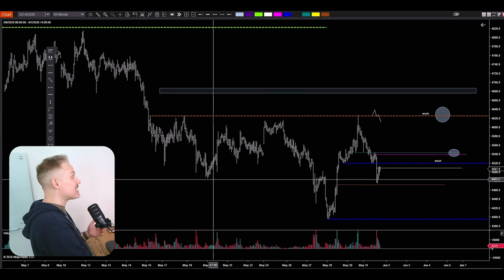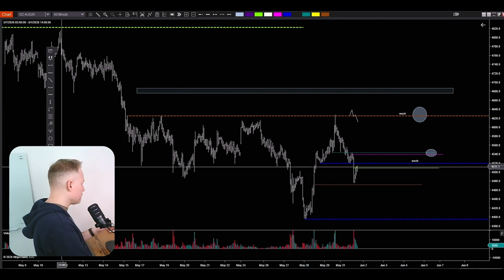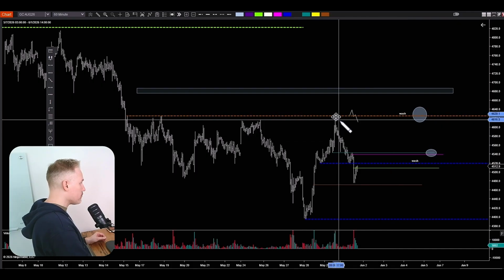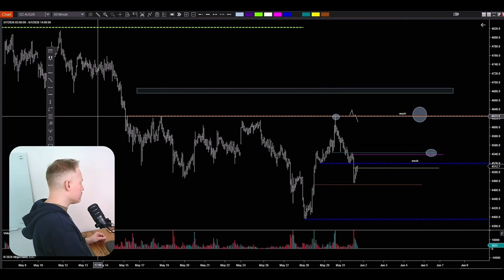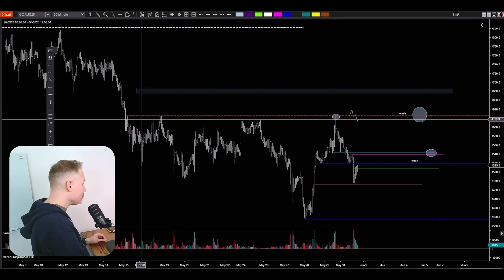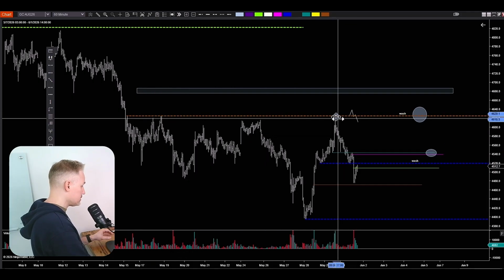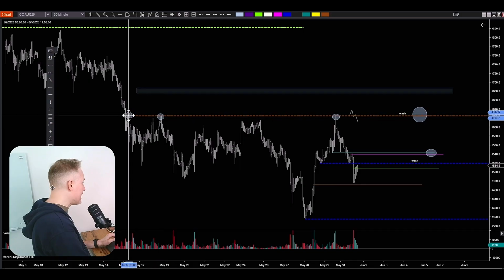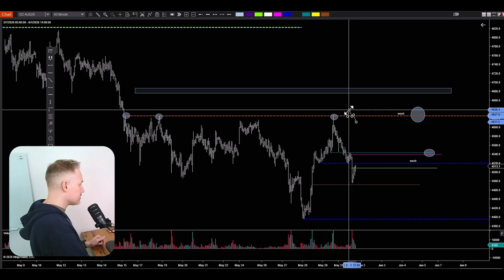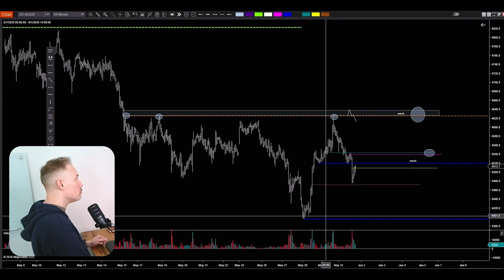So now I'm going to use a combination of these drawing tools. The first one is the line that we just did. Now, let's say for this, that it bounced off this line here. That's where it bounced. For me, that means that because of that bounce, not only do we have this price pocket or fair value gap here, we also have this line that's shown a lot of respect, lots of bounces, 1, 2, 3. So I expect a lot of what we just saw on the tick chart. Oh, I have it drawn out already right here. Take out some stops, fill in the price pocket or fair value gap, and then go south from there.